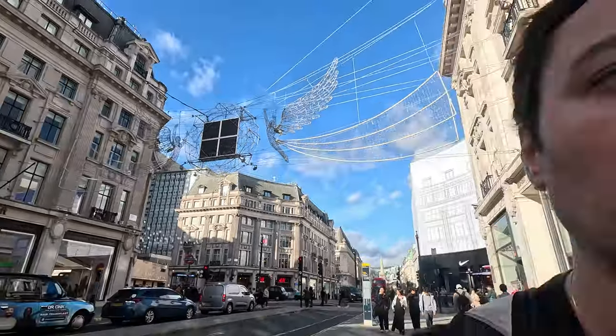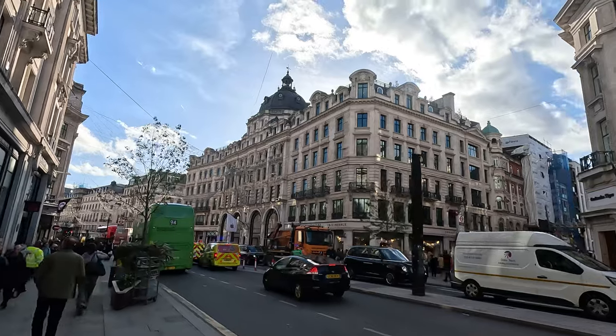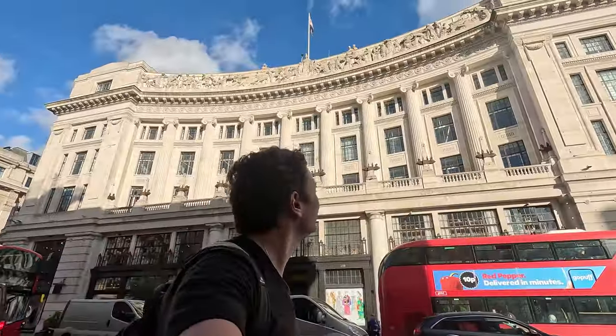Oxford Circus. From Oxford Circus to Piccadilly Circus you can walk down Regent Street, which at night with all the lights and Christmas decorations would be really spectacular. Regent Street is iconic. Running parallel to it is Savile Row, which is famous for its bespoke tailored suits — even modern day celebrities come down here to get fitted with fancy suits. At least one nice custom-fitted Savile Row suit would be nice, but once again it is not in budget for this trip. Maybe one day though.